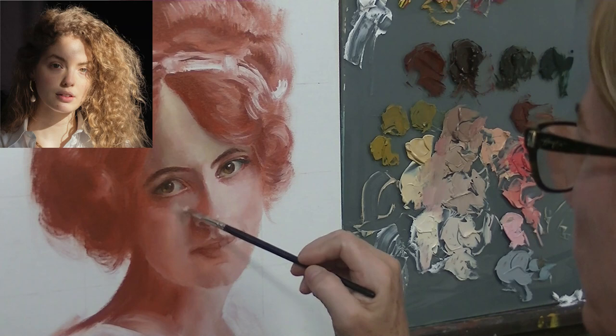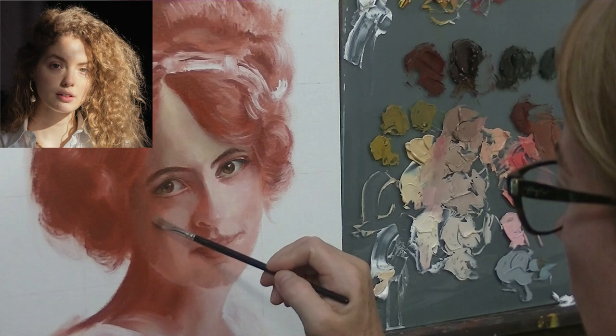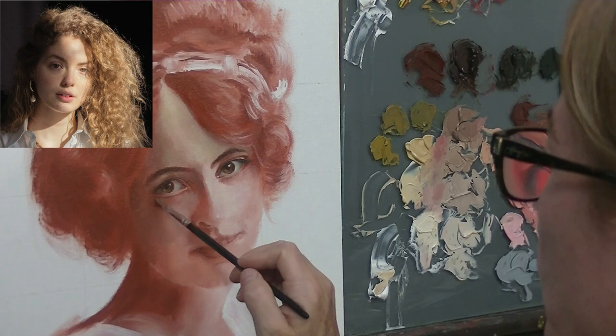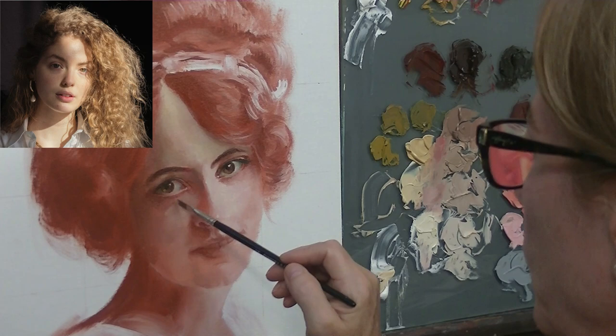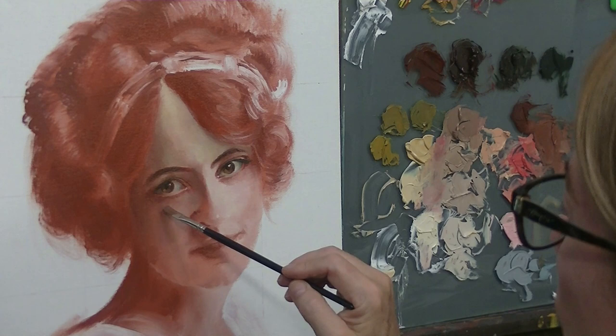So here's another look at the colored photograph that I was using as a color reference. And I'm not going to follow it too strictly, but I was mainly looking at it for how the lights played against the shadows. There's a lot of warmth through this face, but I thought it was a good reference just to have. This is a way you can find an image on the internet, or if you have a colored photograph that you want to use as your flesh or skin tone guide, then that can be helpful, just so you have a visual of the colors that you're going for.